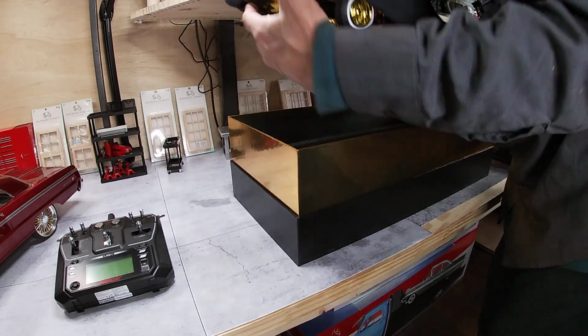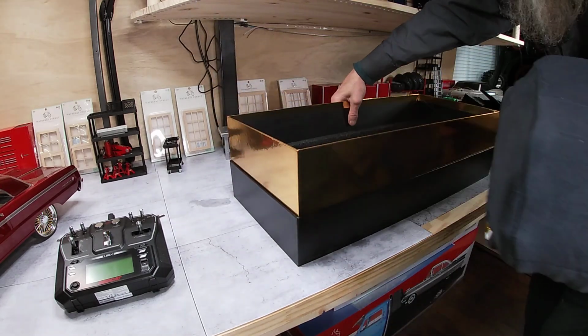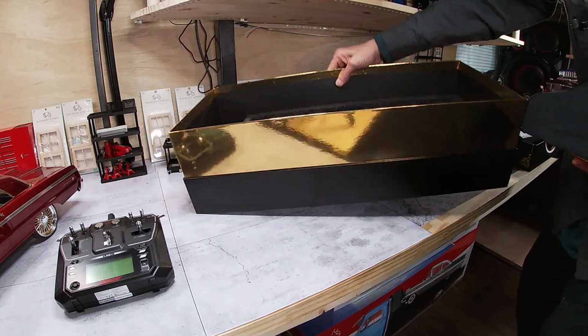This is my first convertible. Of course, your charger and everything in there.